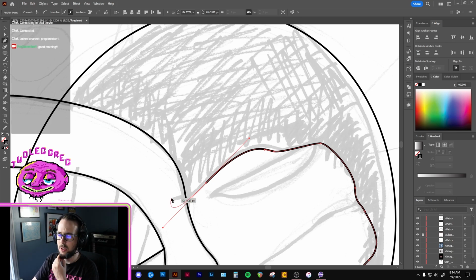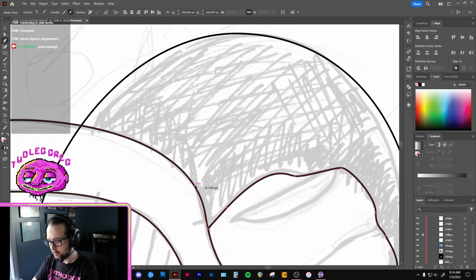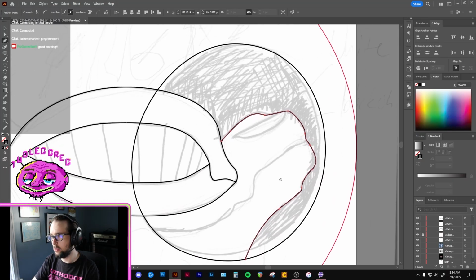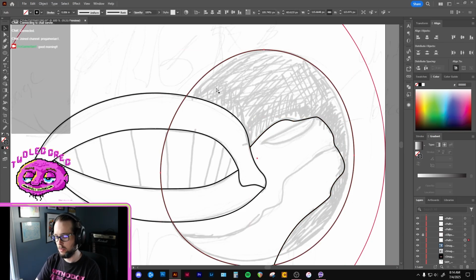Ooh, what's the best way to close this off? Good old Fee makes her morning appearance. Got the windows open this morning. Got pretty nice last night. Oh, this is just like part of the circle. No, it's not. That doesn't make any sense. So the circle needs to stop. It needs to go underneath.